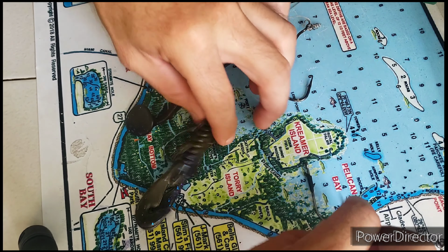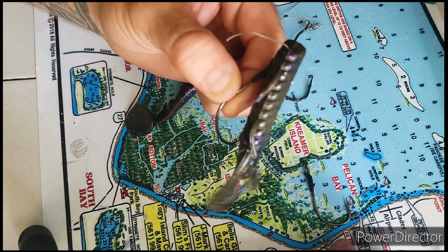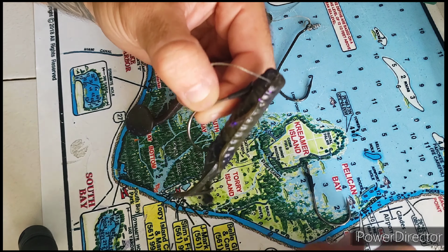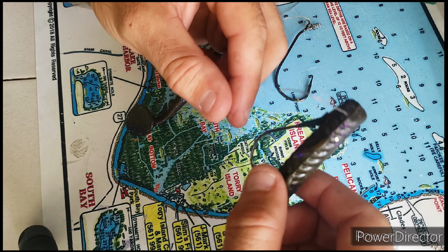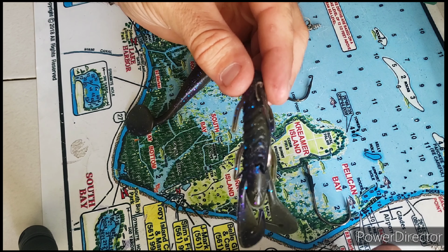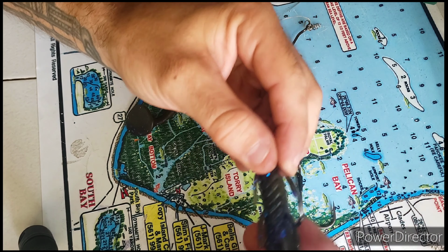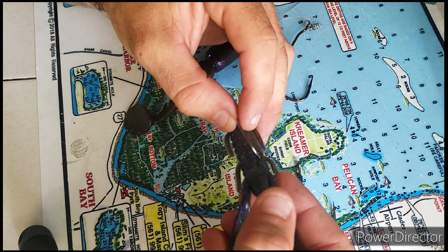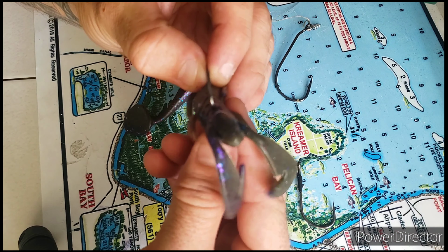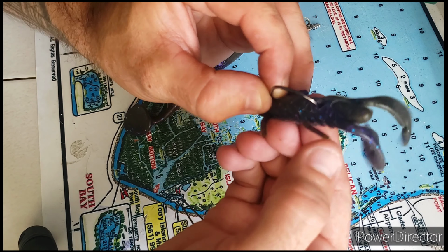But I'm thinking now with our flipping setups, we've got 6-0, 5-0 TK135, you know, the heavy duty stuff. And it's covering almost this whole craw here, and it comes up to here. So when it's in the water, you've got it stuck in the back of the neck, so all your action is right here.